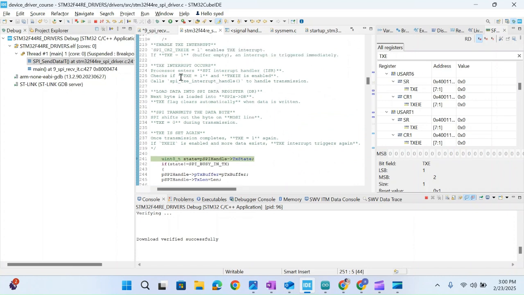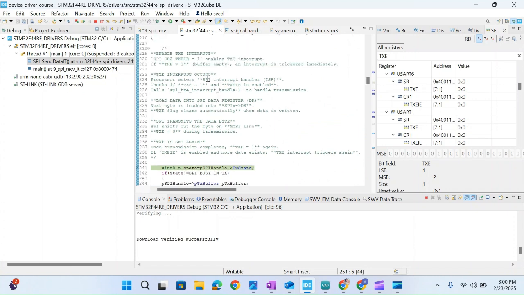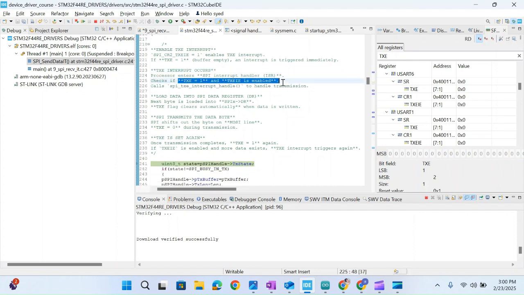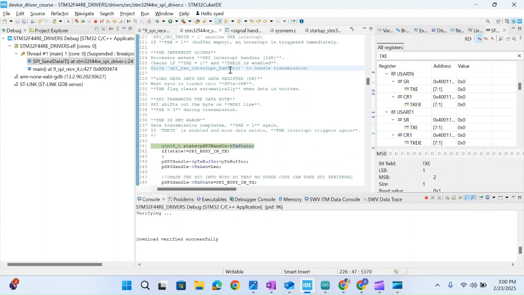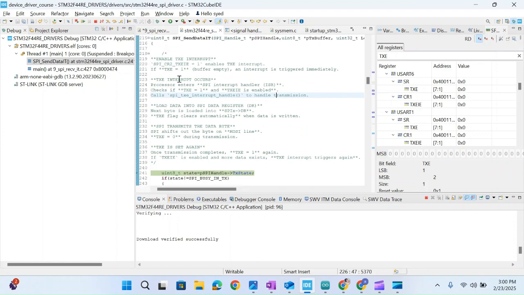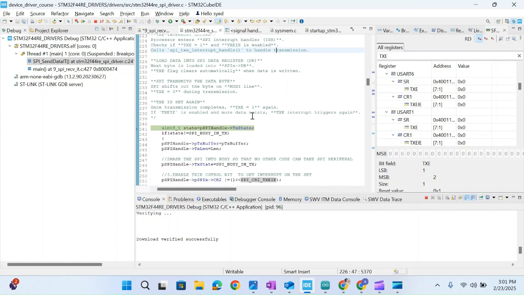The second step is that when the TXE interrupt occurs, it will go to the handler and check whether the interrupt was raised because of transmit mode only. Then it will handle whatever needs to be done in Tx mode. Let's go through these two steps for now, then we will continue with the remaining.